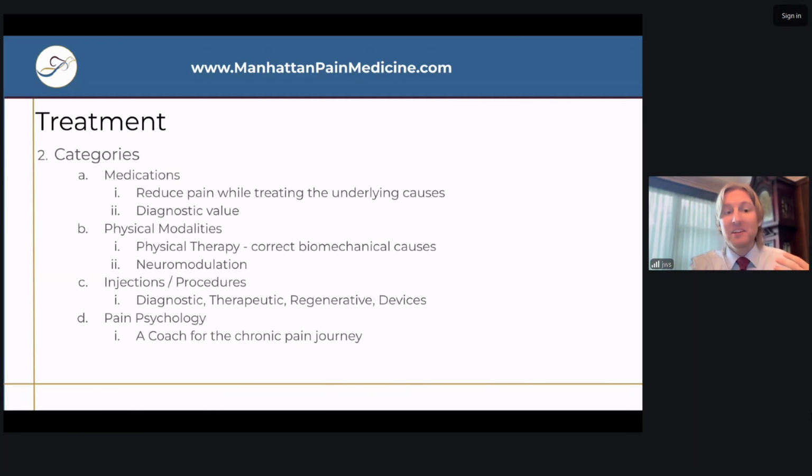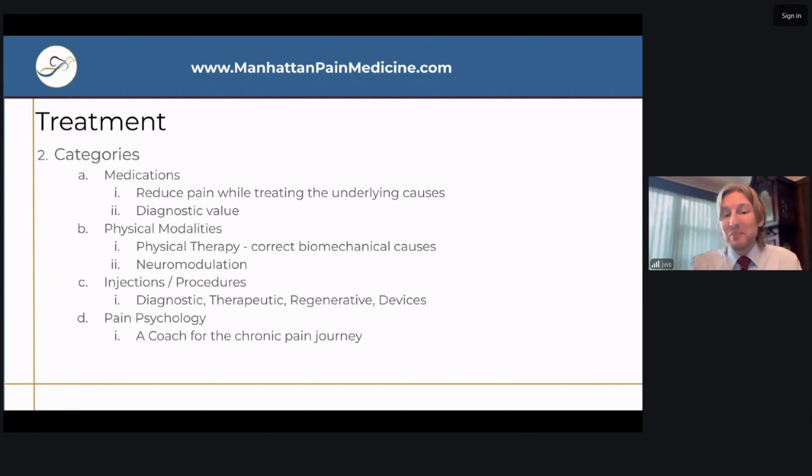All right, so when I think of treatments, I think of them in 4 categories or 4 buckets, I will explain to patients. Medications are rarely curative. They have some diagnostic value. They help us understand the mechanism in play, the neurotransmitters in play. I may use a course of an anti-inflammatory to see if there's an inflammatory process. They can help me understand more about their neurochemistry.